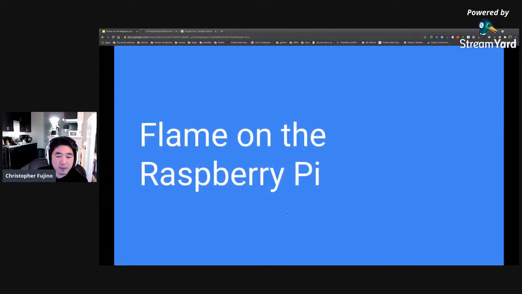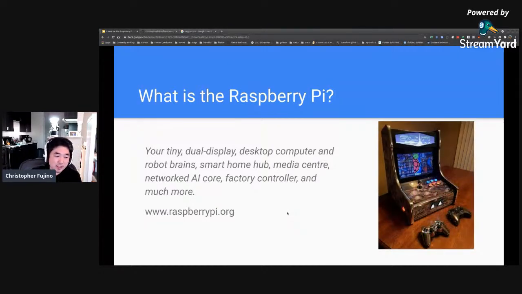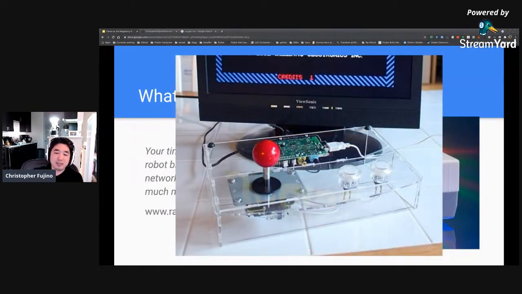Okay, so Flutter on the Raspberry Pi. Let's look at the Raspberry Pi side. What is the Raspberry Pi? It's an affordable credit card-sized computer that hobbyists all over the world have used to create so many diverse, creative projects that have made the world a better place for playing retro games, and other things too, obviously. But I will say for myself, when I found the Raspberry Pi, I was like, oh, this is incredible, and I instantly built an emulation box.